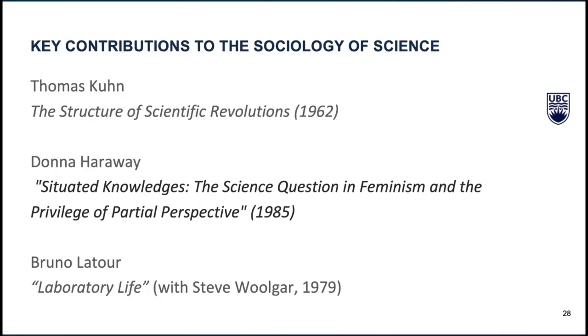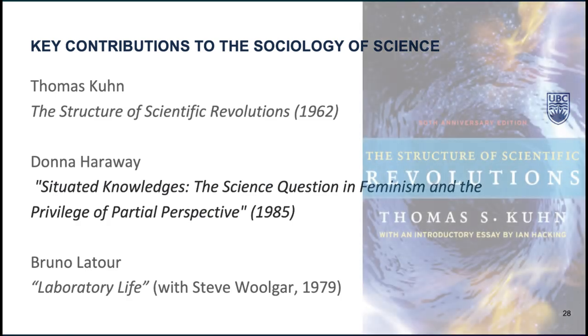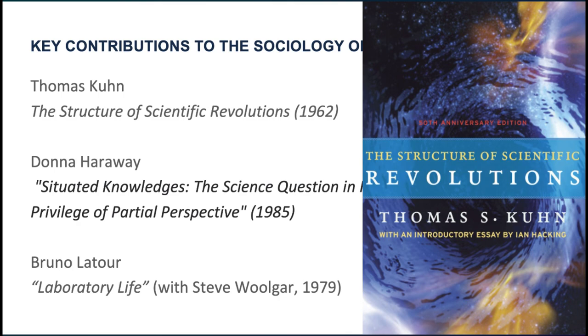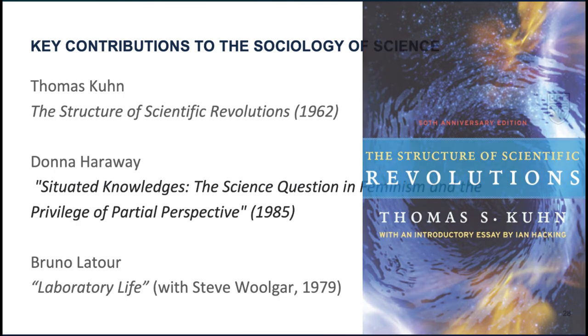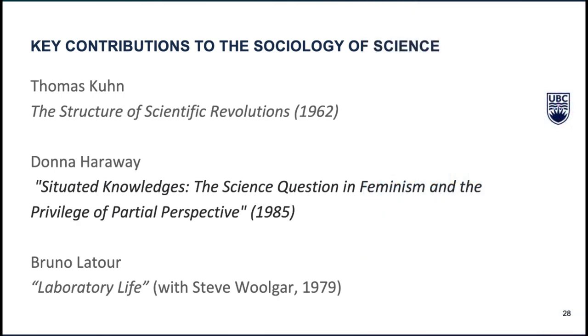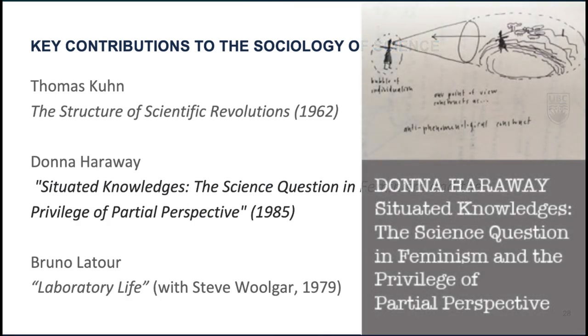I want to briefly highlight for you 3 key contributors to the sociology of science. We've already talked about Thomas Kuhn. Then we have Donna Haraway, who wrote Situated Knowledges, The Science Question in Feminism and the Privilege of Partial Perspective in 1985. And Haraway launched a feminist critique of science.